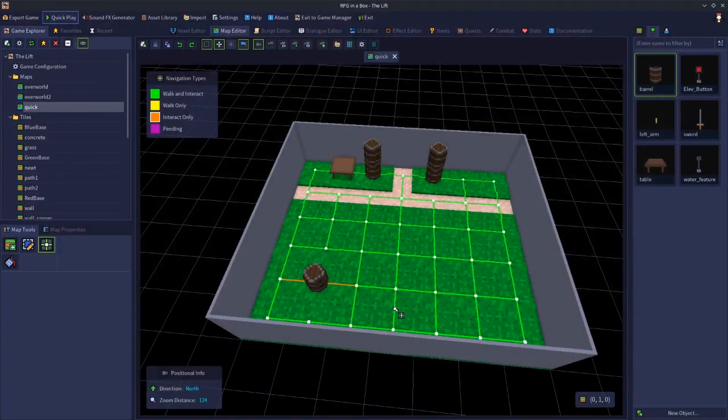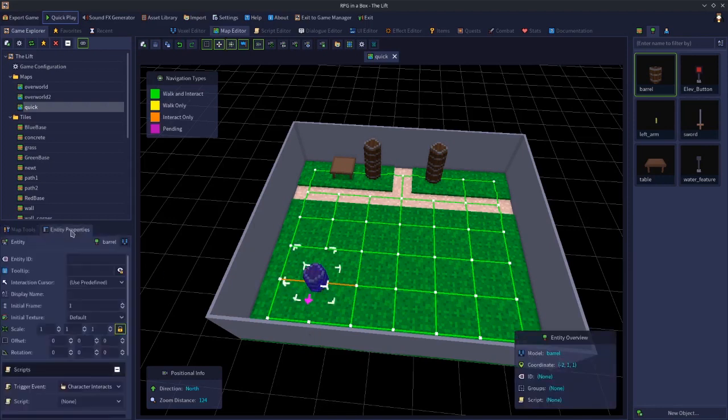So let's finish talking about how to create a pushable object first. We've placed the barrel and we've drawn two interact lines connecting to the barrel from the left and the right. But then what you also need to do is, with the select tool, this one here, select the barrel. I'm going to give it an ID called barrel_1, so I can use it later when we get to the scripting side of things.